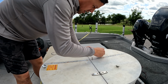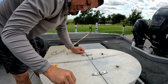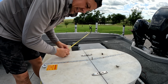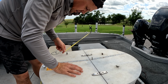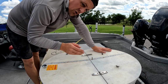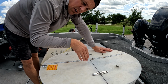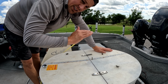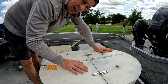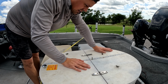As soon as you get on the water, you can immediately start catching bait, not have to worry about 5-gallon buckets or pumping. If we did pump from the lake, what I would recommend, if that's your option, is to get a PVC pipe or a tube or something that you can go down a good 6-7 feet in the water, just so you can get that cooler water. Because that surface temperature a lot of times, right now it's 80 plus, and you get down there sometimes at 65, so it changes a lot, which is huge, guys, especially if you're not trying to spend a bunch of money on ice.